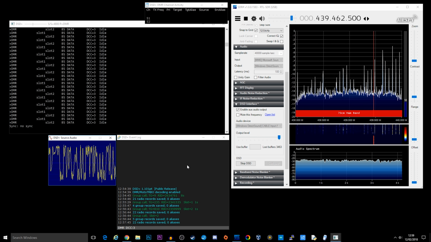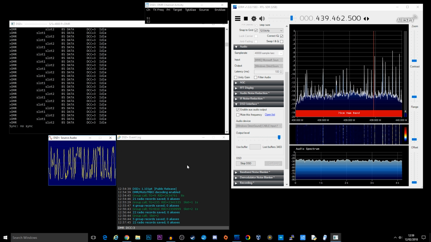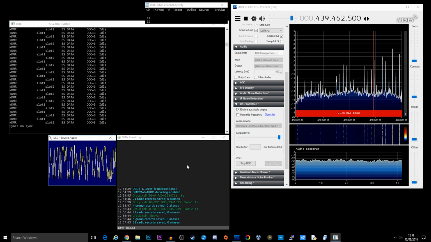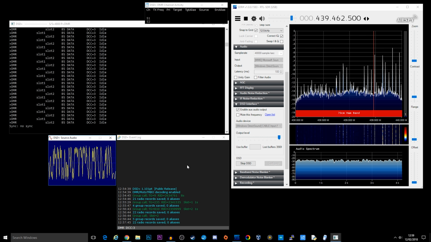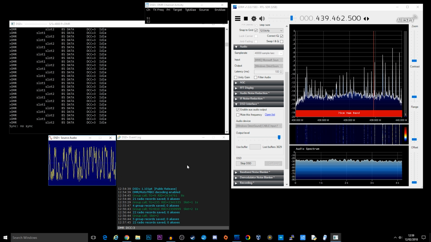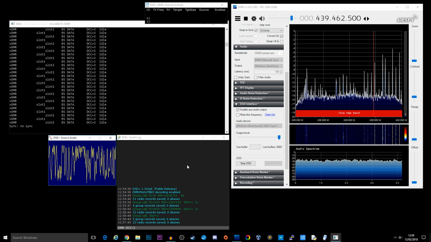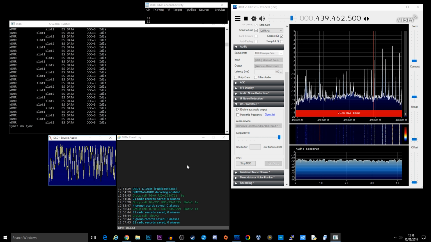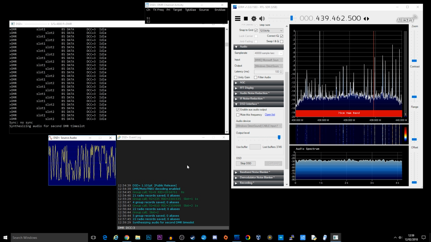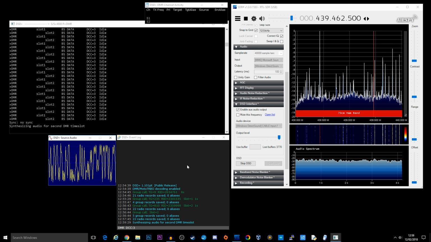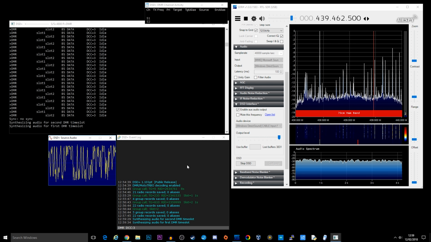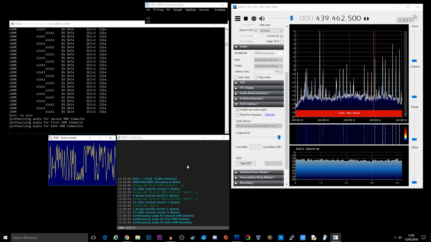What you might have noticed when you were listening to the sample decoding that I just played is that the audio was coming out of the left channel. That is because this software can decode slot 1 and slot 2 at the same time. It needs to pump that audio to two separate channels. So slot 1 would go to the left speaker and slot 2 would go to your right speaker. Using the numeric keypad on your keyboard, you can change it to look for the second time slot, or press 1 for the first time slot, or if you press 3, it listens to both of them.